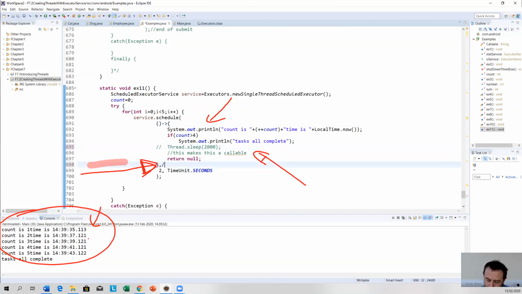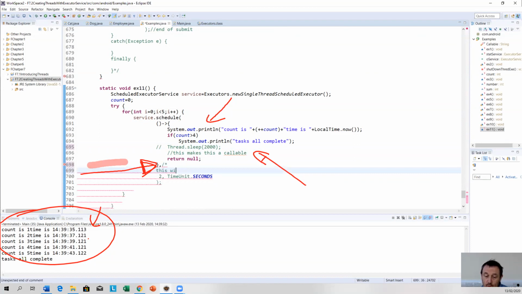This will run all the tasks approximately 2 seconds in the future. 2 seconds ahead of the time they would have run if they were normal tasks in a normal thread.